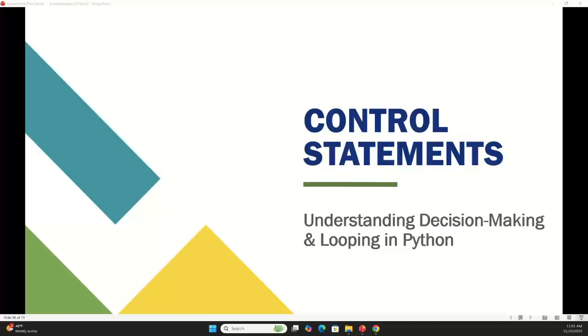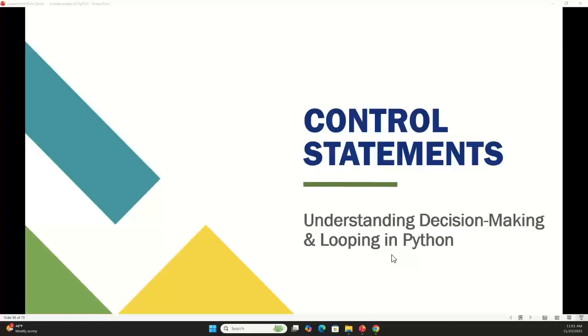From today's lesson, we'll be using Google Colab, which is similar to using Jupyter Notebook. This is another way of writing your code. I'm going to walk you through how to use Google Colab. This will make it easier to test examples, run code instantly, and follow along in real time. If you have made it this far, congratulations. You are doing great. So now let's dive into control statements.